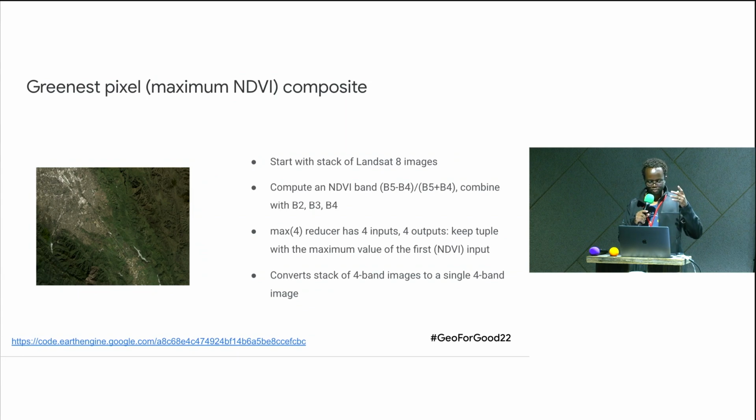So what the script does, at the very top, if you attended the previous Intro to Earth Engine course, we saw how to import collections. So you'll see at the very top, we load a Landsat 8 image collection, and then we do some processing on that. We select 20 images from 2020 using filter date, and then we apply a mask function. You don't need to look at that mask function in much detail, but it does some pre-processing for us. It gets rid of cloudy pixels and does some scaling on the bands, and then the key thing is it computes and inserts an NDVI band there.